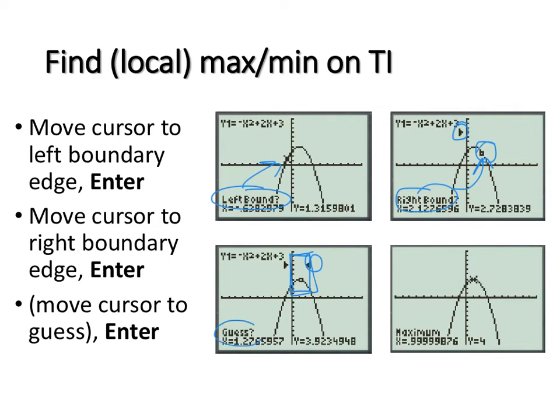This gives your calculator a skinny little area to look for the vertex. It will give you the option to guess. And this can speed things up, so it's a good idea to try and move your cursor as close to the vertex as possible and push enter. When that happens, your calculator will take a few moments and then give you the coordinates of the vertex. Your calculator is really using a sophisticated guess and check, so sometimes it's a little bit off. We would round these coordinates to be 1 and 4.